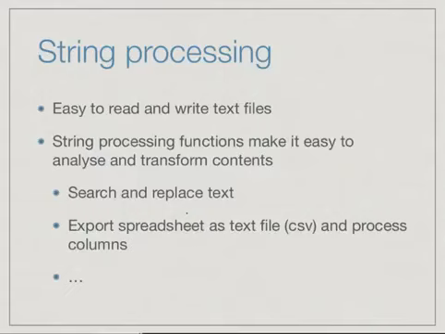Among other things, what you can do with these string functions is, for example, search for text or search and replace it. A typical use of string processing for a file is when we take something like a spreadsheet and export it as text. There is something called the comma separated value format, CSV, where the columns are output separated by commas as text. So now what we can do with the string functions is to read such a file line by line, and in each line extract the columns from the text by reading between the commas. So we will see all these in this lecture.